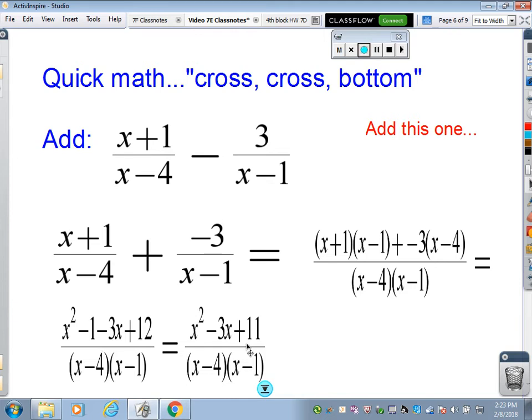Now here again, see if this can factor. It doesn't. What multiplies to give you 11 adds to give you negative 3, so this would be my final answer. I can leave my denominator in factored form, or I can multiply it back together. Here again, this method's quick if these factors are different. I wouldn't want to do it if I had a common factor here, because it makes a messier question.